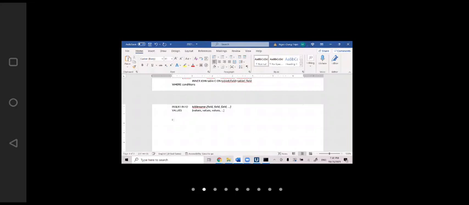And the alternate method is insert into table name. You can choose to specify which fields will receive data. And then insert using the results of a query. So this first one I usually use if I'm manually inserting a new record, and this is used for inserting one record at a time.